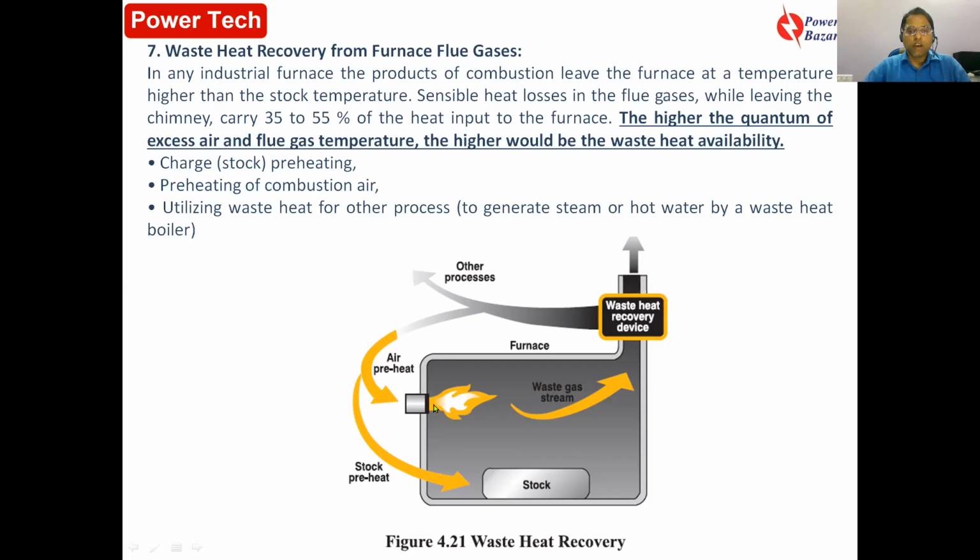So this is our burner. The waste gas is going through the chimney, but we have deployed waste recovery devices here. Whatever heat we are recovering can be utilized to preheat the air or preheat the stock while it is going toward the furnace, or for any other processes like a waste heat recovery boiler or to generate steam and hot water.